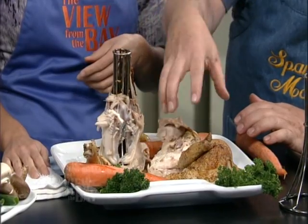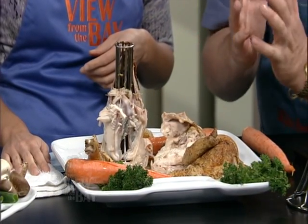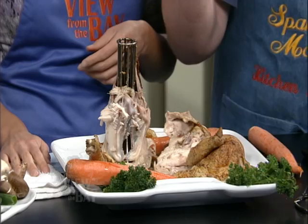Wait, why is vertical better? I would think that all the juices would sink out. Well, exactly. The wire here is searing the inside of the bird, and all the natural juice that's in the chicken stays in the chicken. You're cooking it from inside out. The heat of the oven's cooking it from outside in, and the juices have nowhere to go but to bubble under the skin. Locked inside, right.